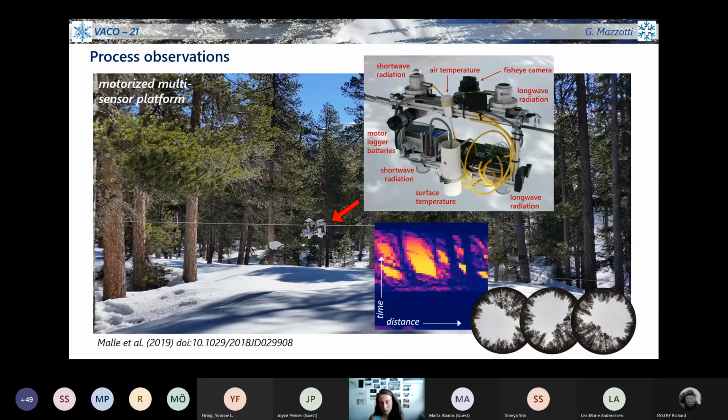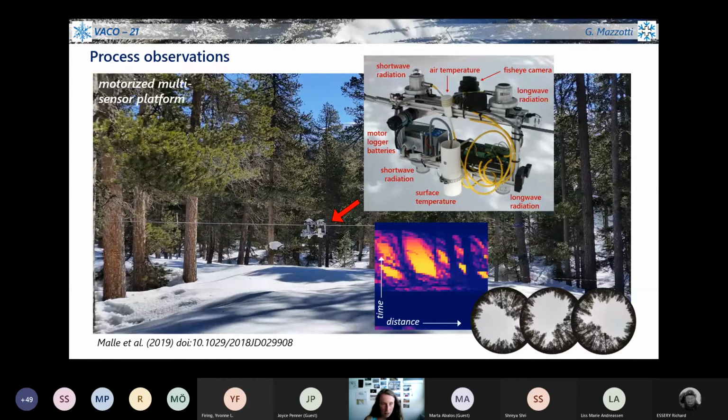And like that, we obtain information about the spatial and temporal variability of multiple variables and how it relates to canopy structure. We deployed the cable car at different sites, covering a large range of canopy structures and meteorological conditions. And with that, we created a quite unique data set, a multi-dimensional data set, I should say. And this is really complementary to traditional stationary sensors.